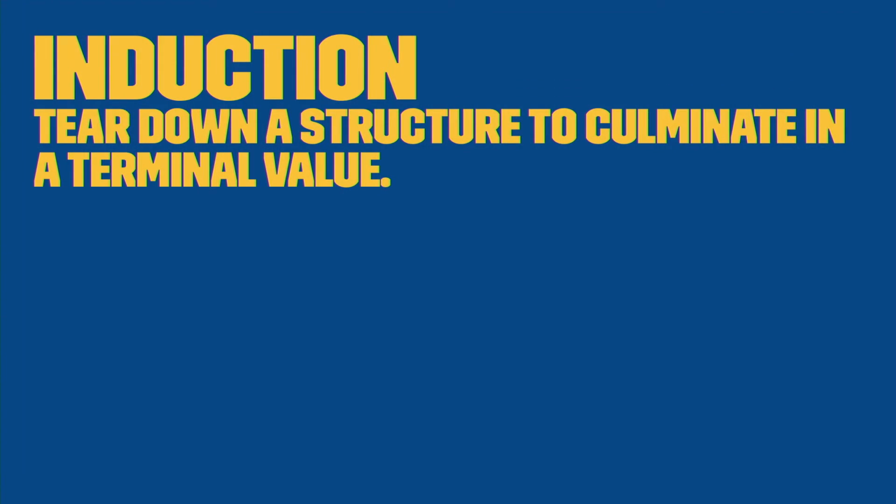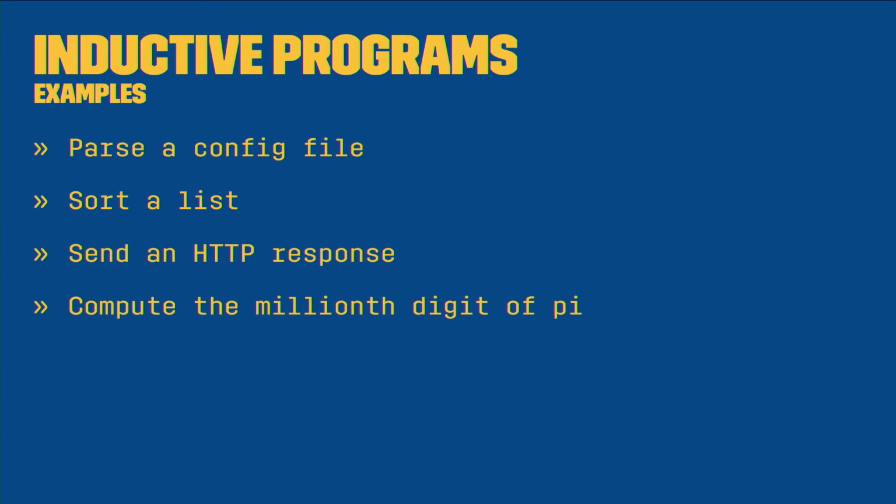So induction. Induction is the process of tearing down a structure to culminate in a terminal value. And there are tons and tons of programs out there that have the structure of an inductive program. For example, parsing a config file, or sorting a list, or even generating an HTTP response that you send back from a request, or computing the millionth digit or any other specific digit of the number pi. These are all examples of inductive programs. They start from some initial structure, and then they do this, this, this, this, this, this, and then finally they culminate in a single value.